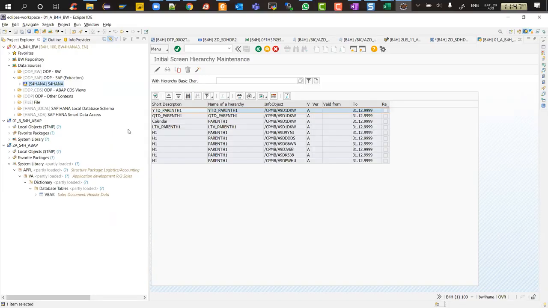If the DTP is different and you are trying to load it from the same system, then it will be a different subscription, because as I told you, the subscription will be dependent on two things. One is the subscriber system, which in our case is the same system, B4H 100, client 100, and the technical ID of the particular object. In our case, it is DTP. In BOARDS, it can be a BOARDS job name, so on and so forth. So it will be a different subscription.